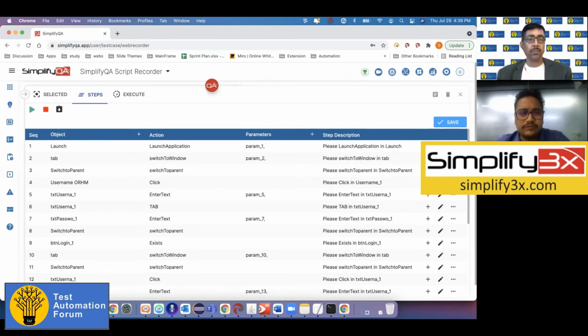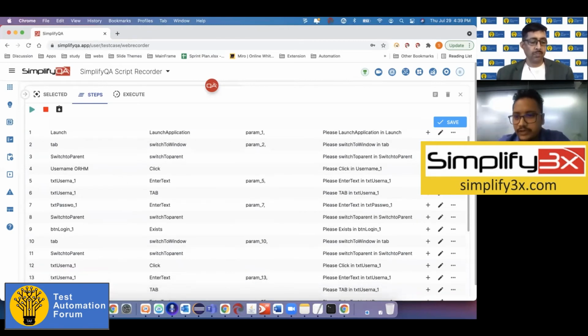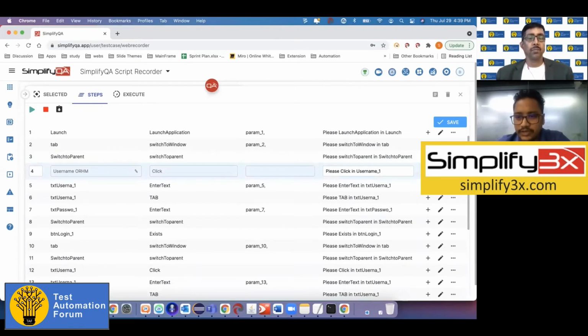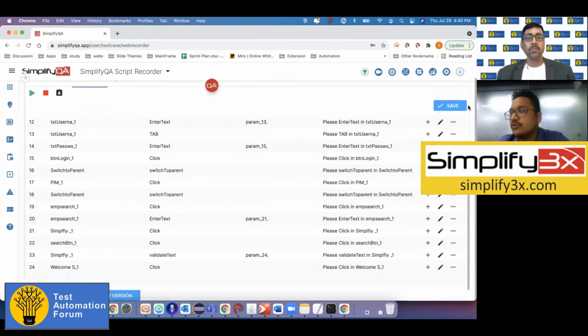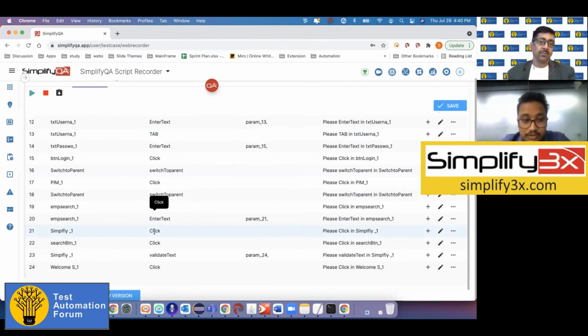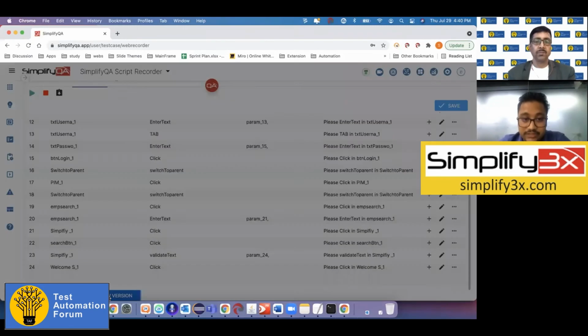Say, for example, you no longer need this username field in the newer release, because it directly takes from your Windows credentials. Either you can just skip the step, or you can delete it. Also, you can save this test case as a new version, because what might happen is that in one version of the application you do not need this, with the newer one, but in the older application you still need that same functionality to be up and running. So in that way, you can just save this test case into a newer version.